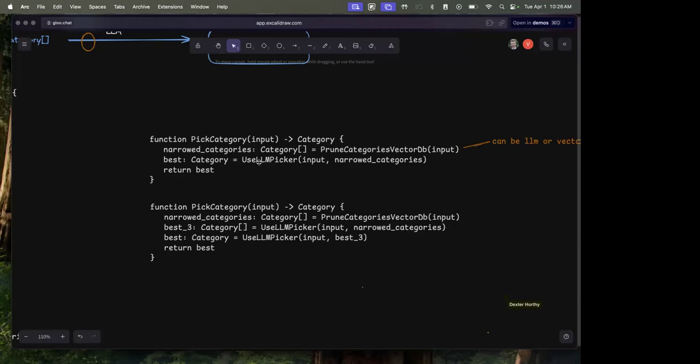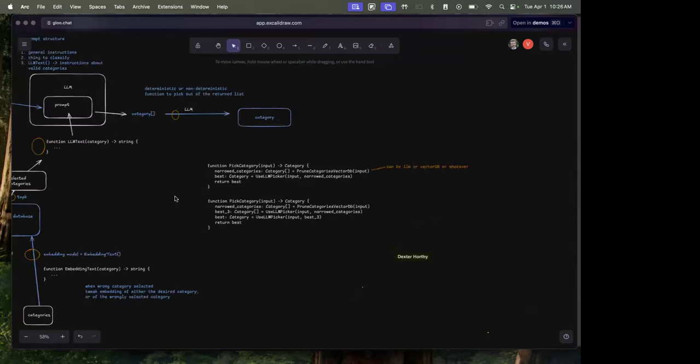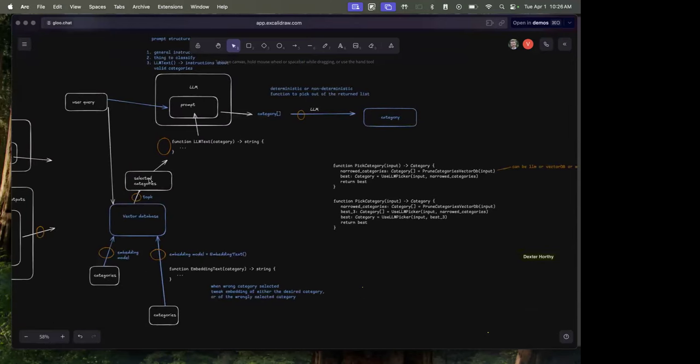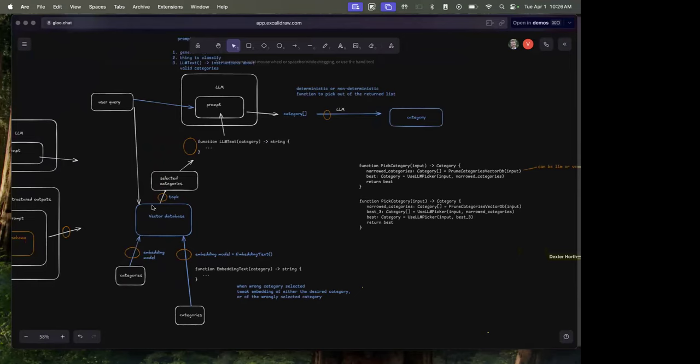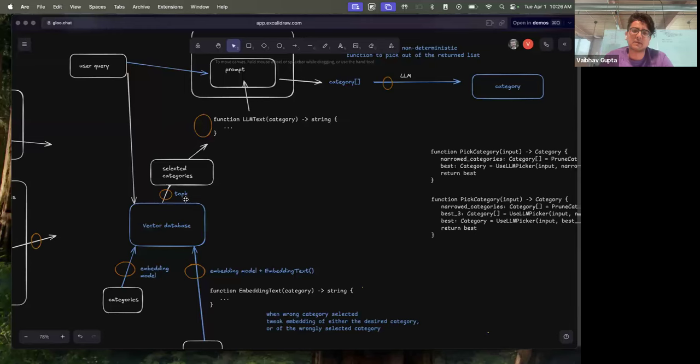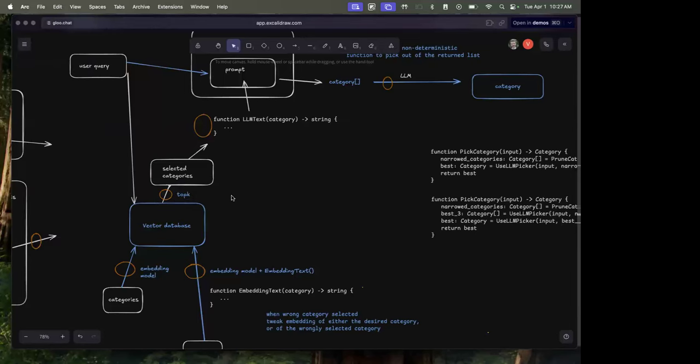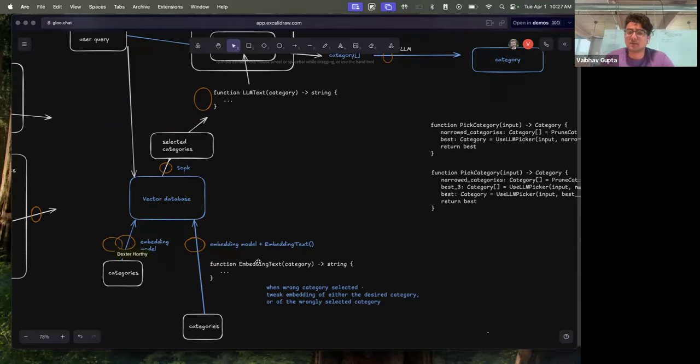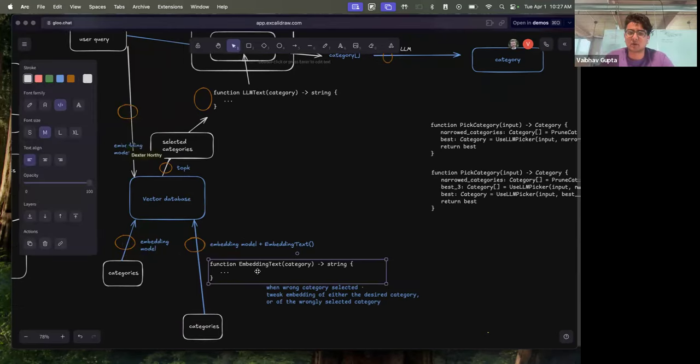On the transition from user query to the selected categories, how are you coming up with the selected categories? Are you doing a similarity search within the vector DB? Exactly. We can do a similarity search from a vector database where you find the top K out of it. The challenge is the user query might not reflect the category. Does it really? So you mean to say the semantic embeddings would fall closer, and that's how you're able to pick it? Yeah, and if it doesn't, we can force the semantic embeddings to fall closer by changing the text of how we embed the actual category.